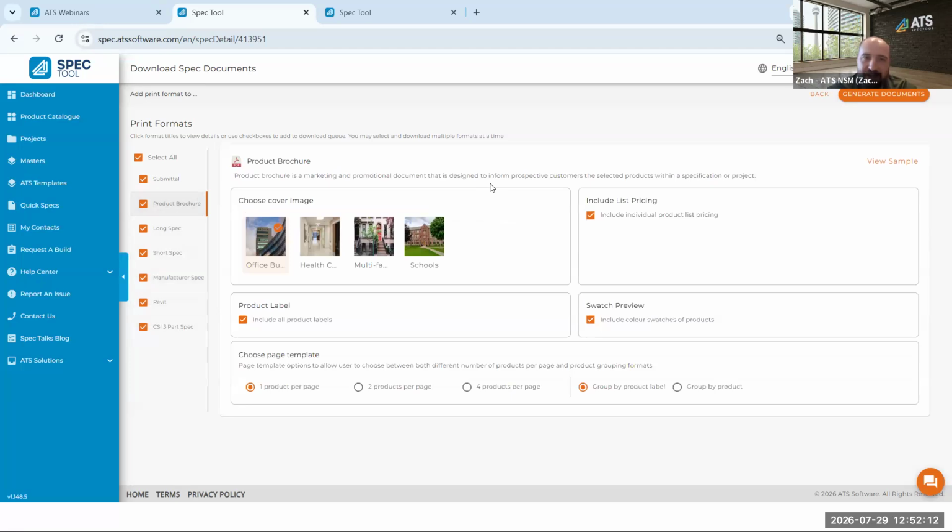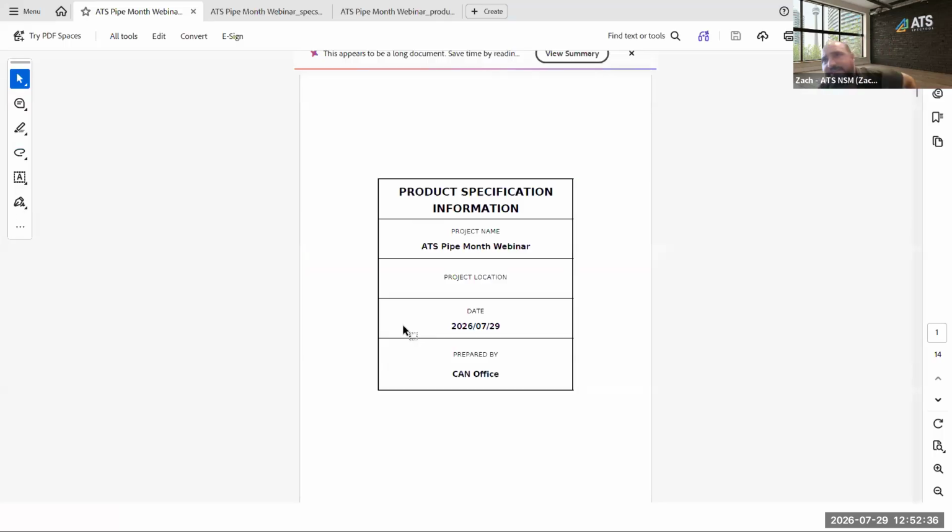Product brochures don't really tie into, let's say that pipe is not necessarily often chosen based on the aesthetics. But for any of your finish items, the product brochure gives a nice larger image and just some of the key bullet points. So we don't necessarily need that for our pipe schedules. And I've pre-downloaded here because I see that even though I left myself tons of time, I'm already running a little bit long. So I always try to pre-download my formats just in case. So I did this before we dove into the presentation.